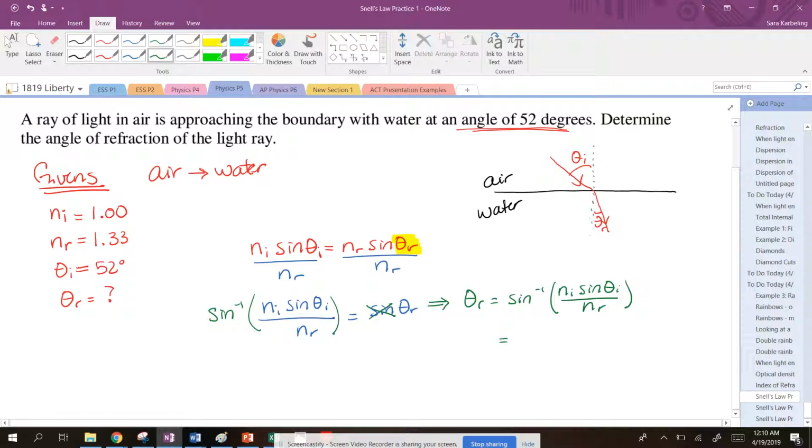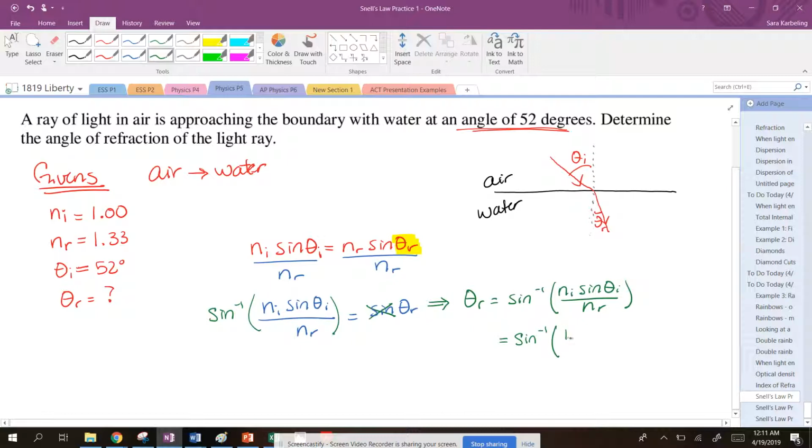I don't have my calculator here to show you what I'm typing in. So please talk to one of your classmates if you're confused about how to type things in. Inverse sine is the second sine button if you're using one of the TI-30 calculators that we have in the classroom. Okay, so you can do that and then put parentheses.